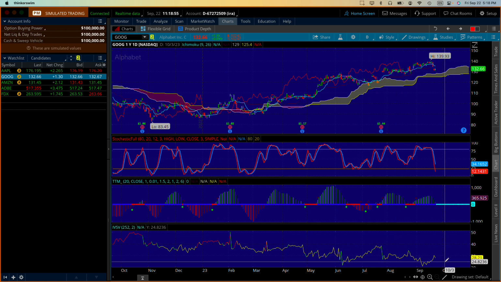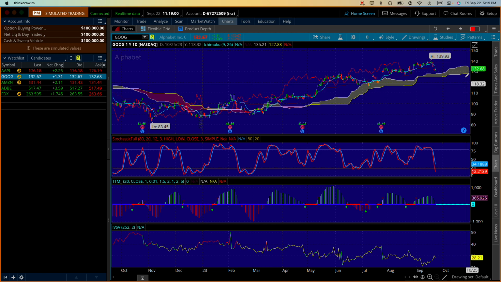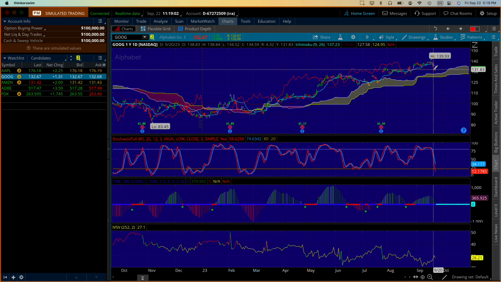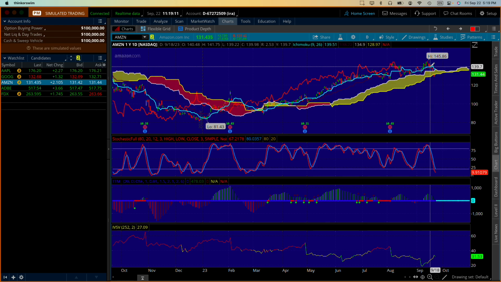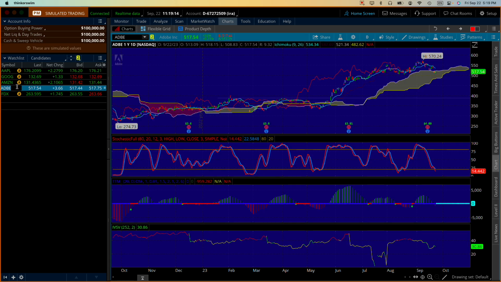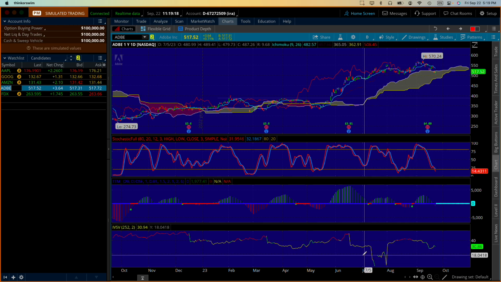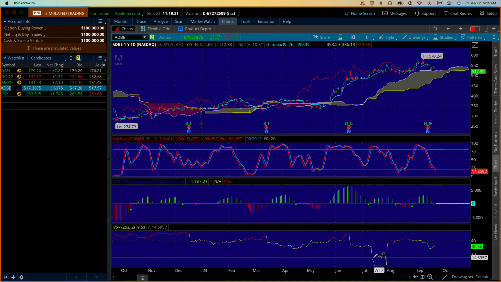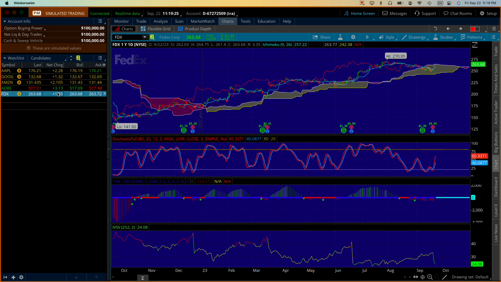Google, no, it is right now spiking. So what happens right now is high volatility, and that coincides with the stock declining. So that's not what we want. We want low volatility. Amazon, same thing. It's a little spiky right now, and the stock has pulled back. Adobe, pulled back a little as well, and look at this. It's been much lower before. This would have been a better moment to pick it up. And then finally, FedEx, that's looking a little better.